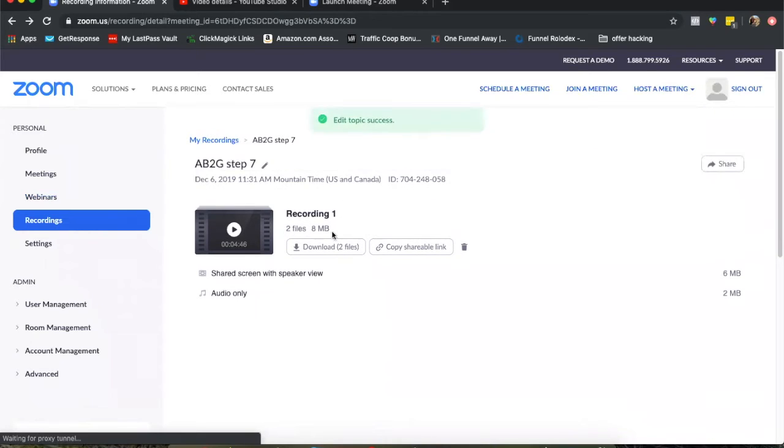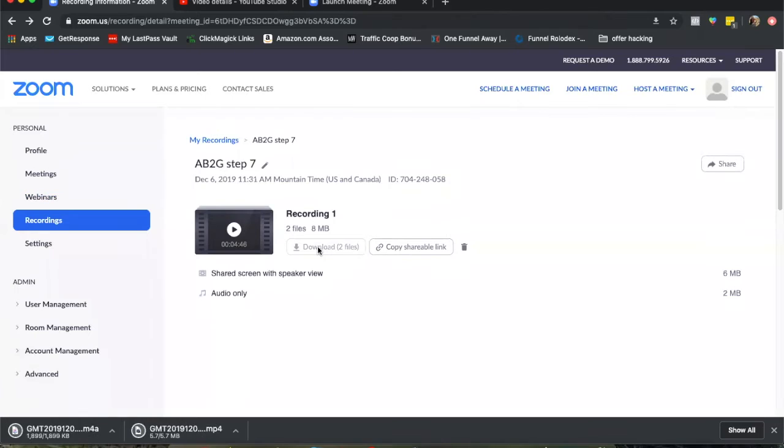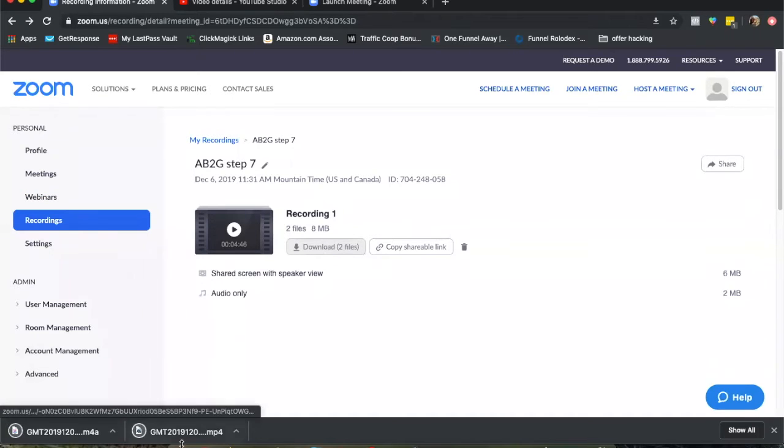And then you just need to click download so that it downloads to your computer. And then this download you'll want to name so you know what it is. And save it where you want to save it.